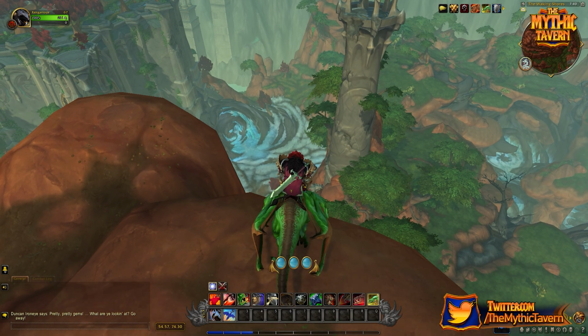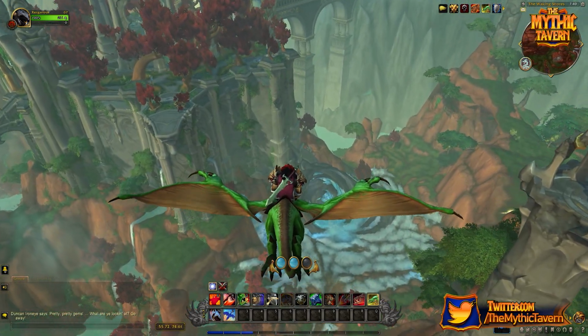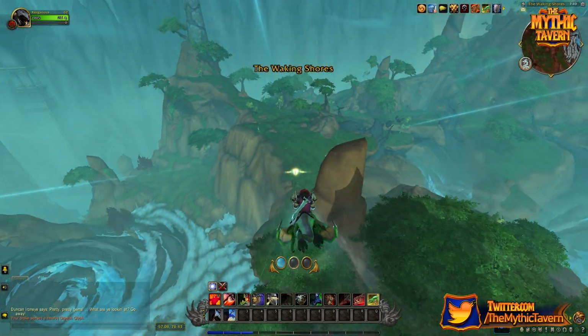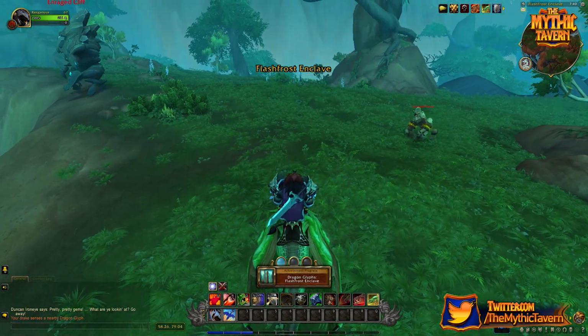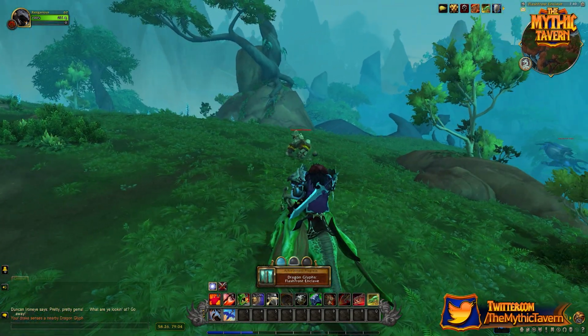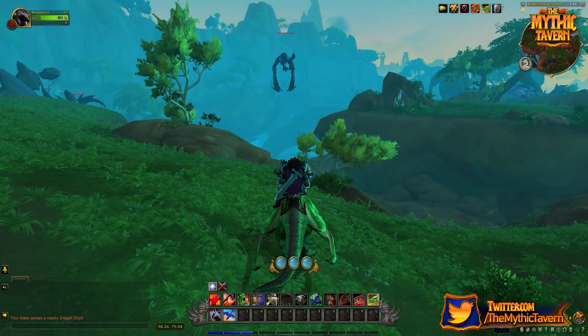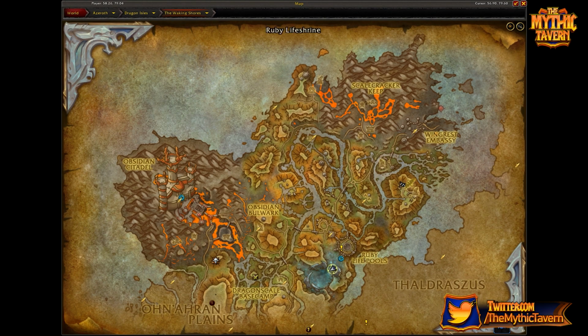So it's gonna be down in this snowy looking area. It's pretty easy. Right here. Easy to miss though if you don't know where to look. That is it for that one. We're almost done with the Waking Shores. So from the same point on, we're gonna be going kind of southwestish.